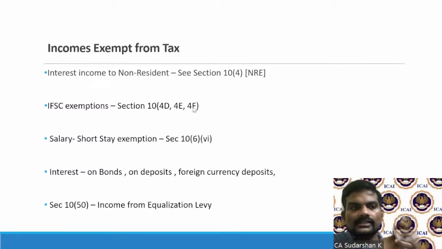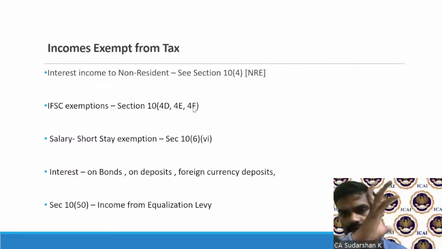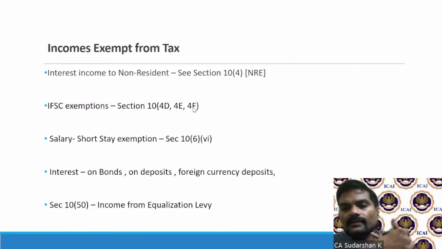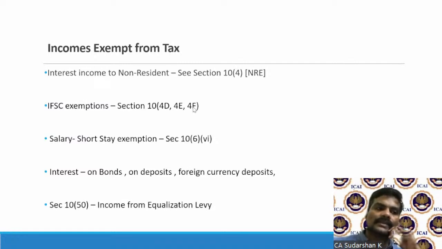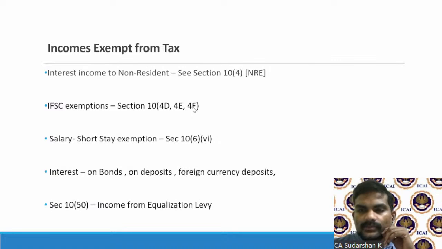If a non-resident, so which all obviously now very clear that equalization levy is applicable only for non-residents. So if a non-resident is levied equalization levy, then he need not pay tax under the Income Tax Act. So what is equalization levy? Does it not come under the Income Tax Act? For what services will he have to pay? How much does he have to pay? All those implications we'll discuss in detail.